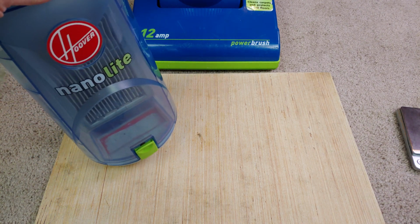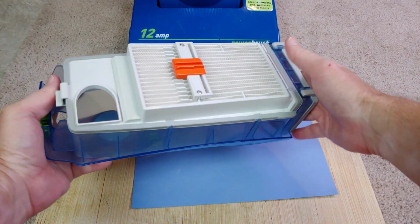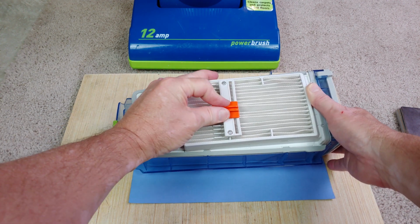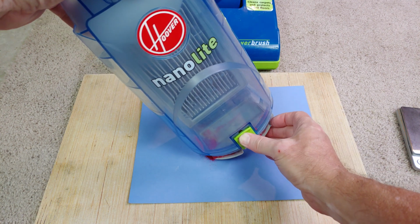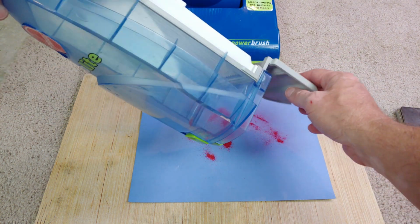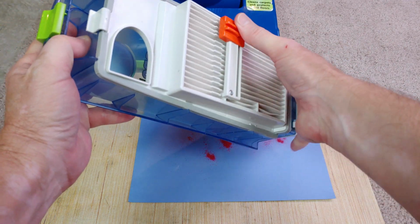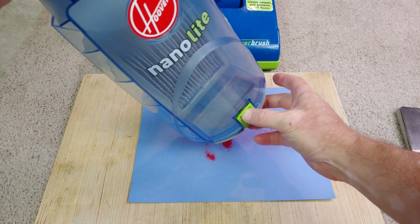So now I get to see how much fun it's going to be trying to get the sand out of here, especially if any of that has gone into that crazy filter. Now, see, if you've never seen this, it's kind of fun. Okay, it's probably more than most people would do. We got a lot of pickup with this thing. I mean, wow, we got a lot of sand. Yep, a lot of sand's coming out. There's even more coming out too. Wow.